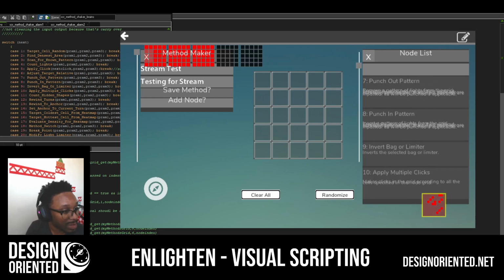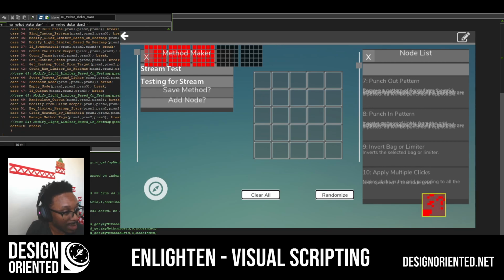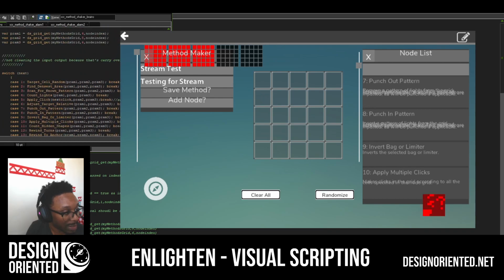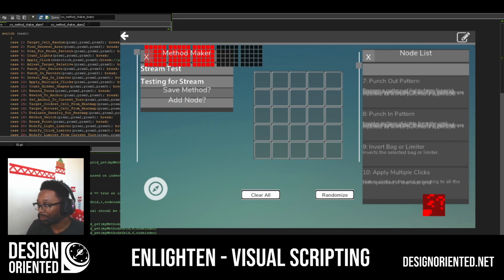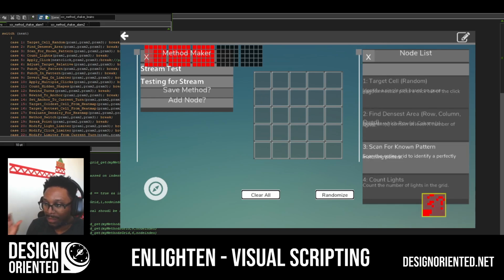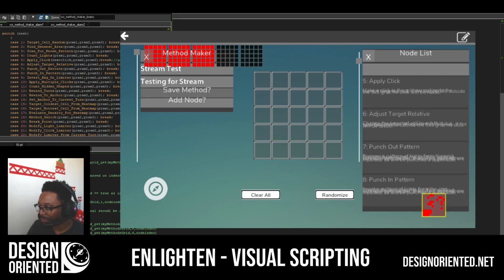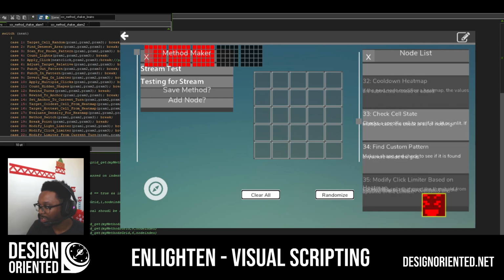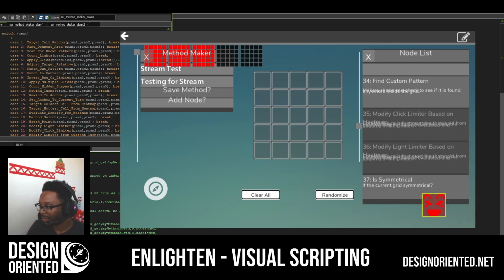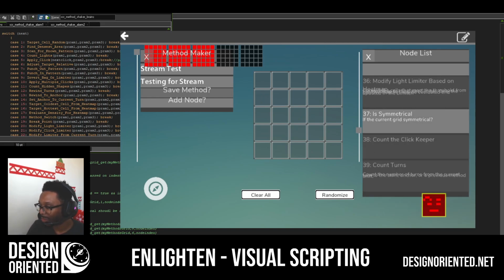And you can see them all listed here on the left side in my script. It goes all the way down to 53 or whatever, but I stopped at 49 or so. Each of these is different, but in terms of selecting the first one for your method to figure out what you're solving for, I grayed out a bunch of them dynamically so that you can only scan for a known pattern. You can scan for hidden patterns. You can check the cell state, so if it's lit or unlit of a specific cell. You can find a custom pattern, which is insane UI I made for that. It's nuts. I don't know why I did that.